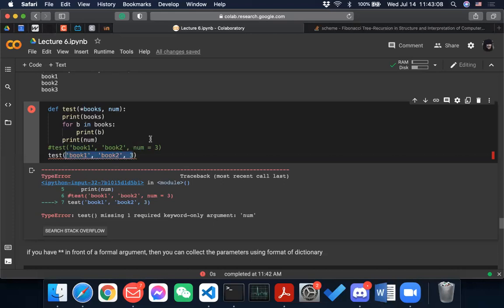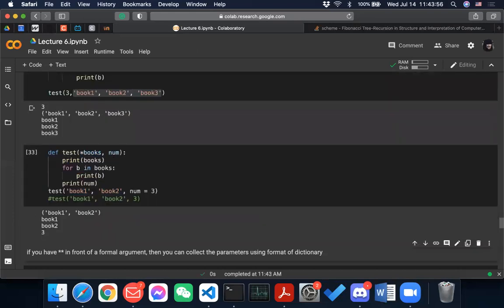Right, and you might be pretty unhappy. Like, I passed in this number as well, I passed in 3, but the interpreter does not know what you're talking about. What you should do is use a keyword argument. You specify that those go into books, and this number 3 actually goes into num. That is the way the interpreter can tell those 2 go into books, and the num 3 goes to num. When you run this, it works. If you print books, you see the books list, and when you print num, there is value 3 here.